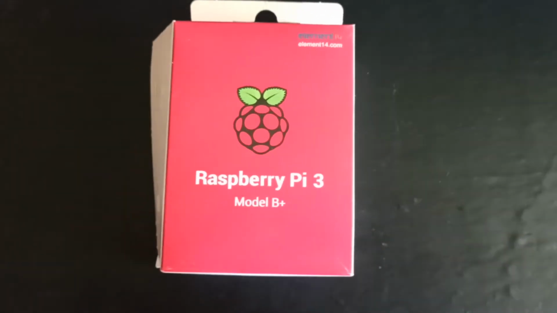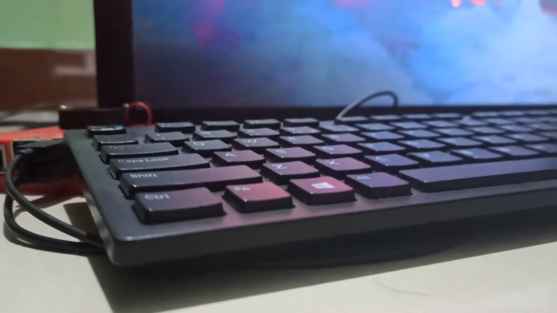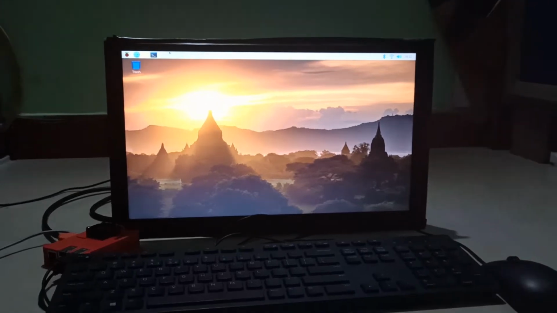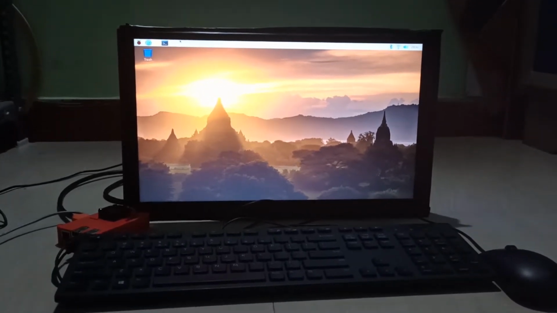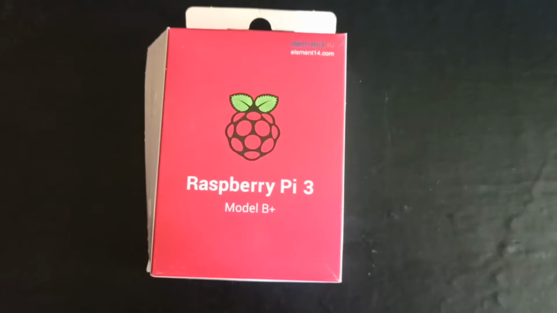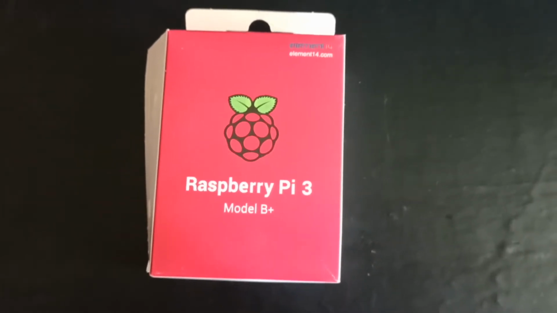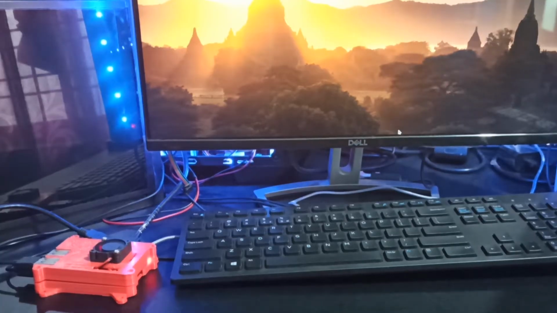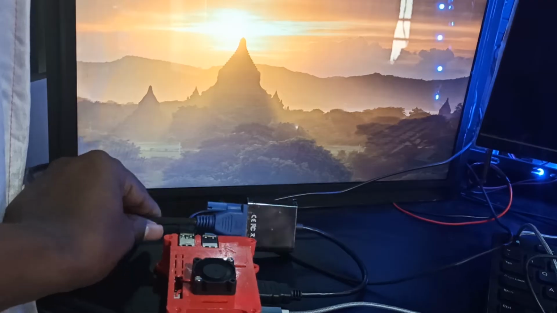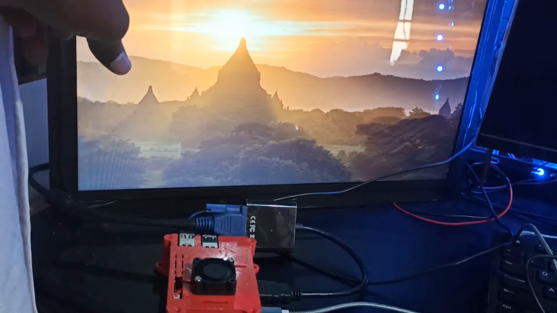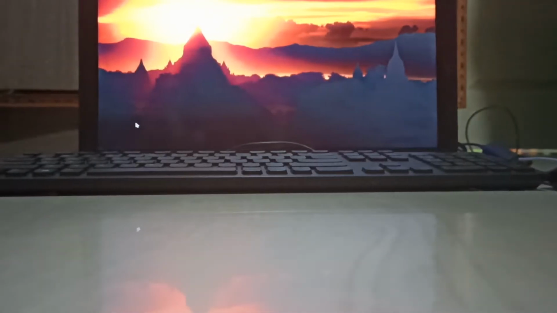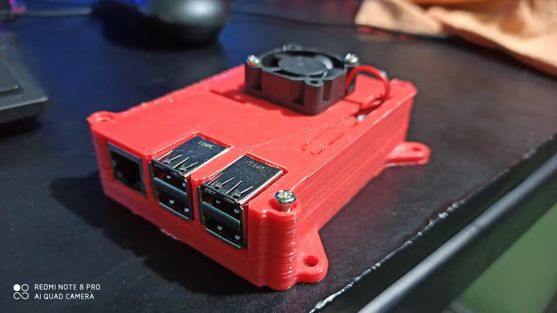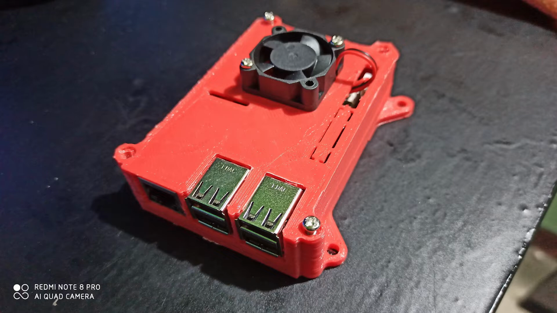In this video, we'll see how to make a Raspberry Pi computer that can be used for daily usage, like for internet browsing or watching movies. For that purpose, you can make a very simple computer that can be used with any screen you want. For example, you can use a computer screen or a TV, or any screen available anywhere. You can use that for your display, and you can do whatever work you want to do in that.